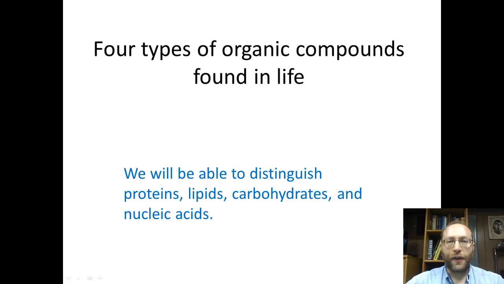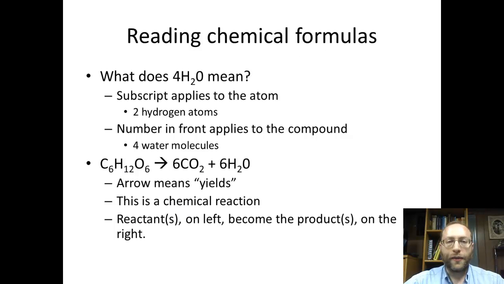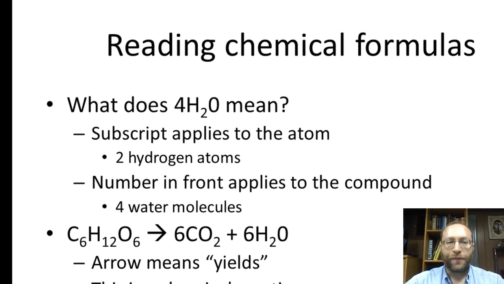Hello, this is the first vodcast for our biochemistry unit, and in this vodcast, we're going to be learning about the four types of organic compounds found in life, and so we'll be able to distinguish between them. The four compounds are proteins, lipids, carbohydrates, and nucleic acids. Before we can get to that, we first have to do some basic chemistry, and you first have to be able to read chemical formulas.